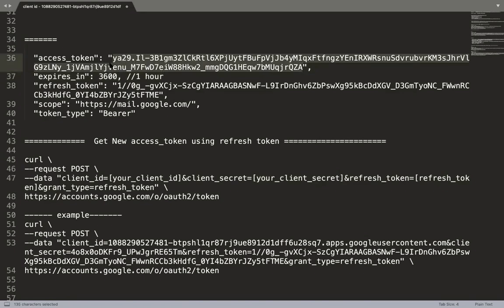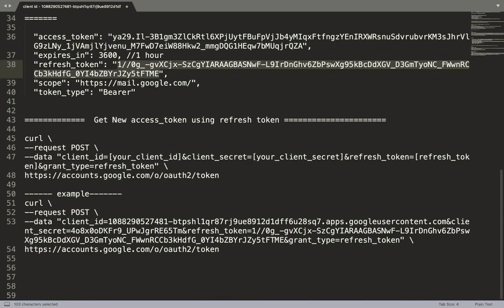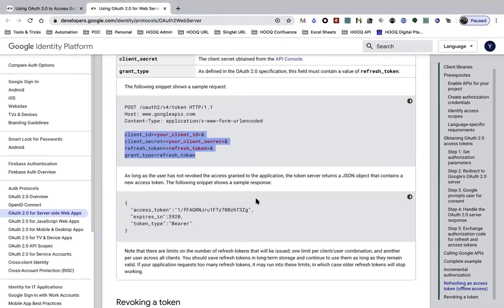And the response: this is the access token, this is my refresh token. This is constant, so it will not change. Once I provide this refresh token over here, you can see the refresh token, and this will give me the access token.